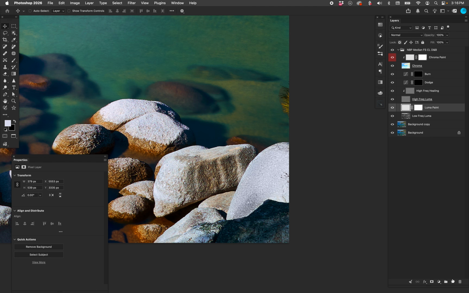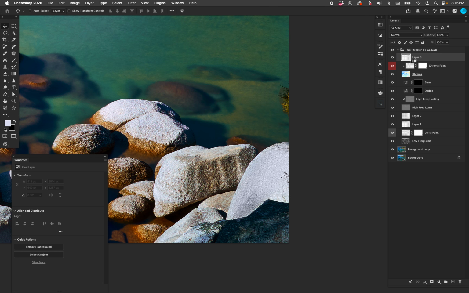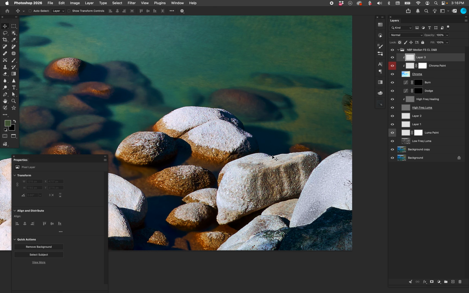And of course, you can make multiple layers in between high and low frequencies, like frequency separation. You can create multiple layers here on the color correction, clip down. See how this one's clipped down to the chroma? This one's also clipped down to the chroma. And no matter what you paint with that, it's going to paint with chroma. So if I choose this color, it'll overpaint with that, right? And you can make multiple layers and have different opacities, etc.